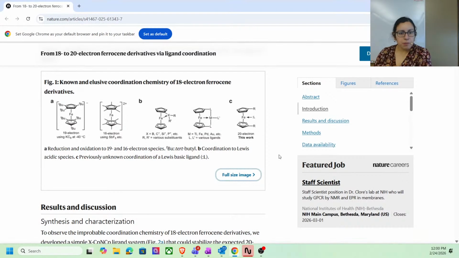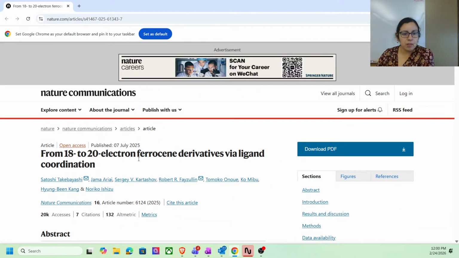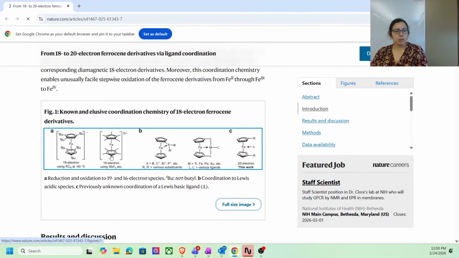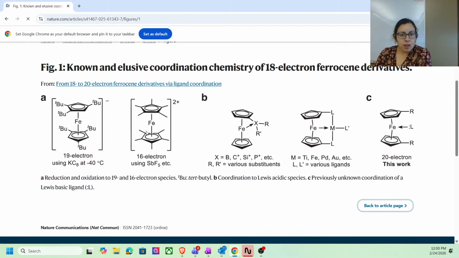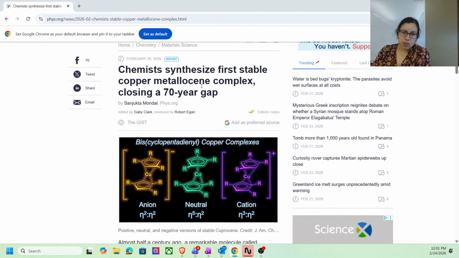And so often we look at these ferrocene derivatives, and this is actually another new paper that was not the one that I was looking for, but just kind of exciting. So right, we've seen these ferrocene compounds, or at least they're pretty common in inorganic chemistry, and then obviously you can put all sorts of cool things on them. But what was really cool is that they finally made the first copper metallocene complex.